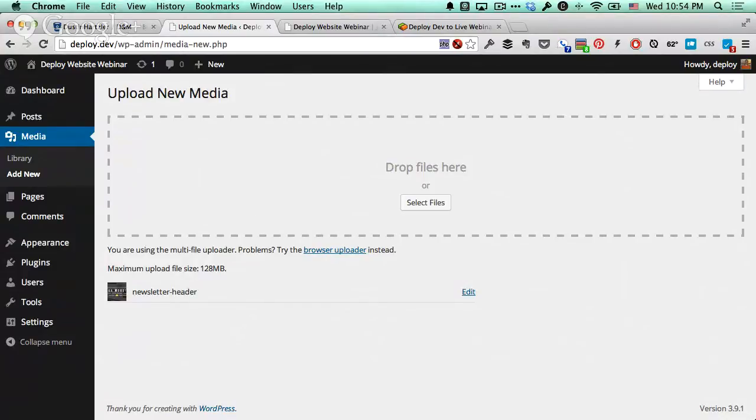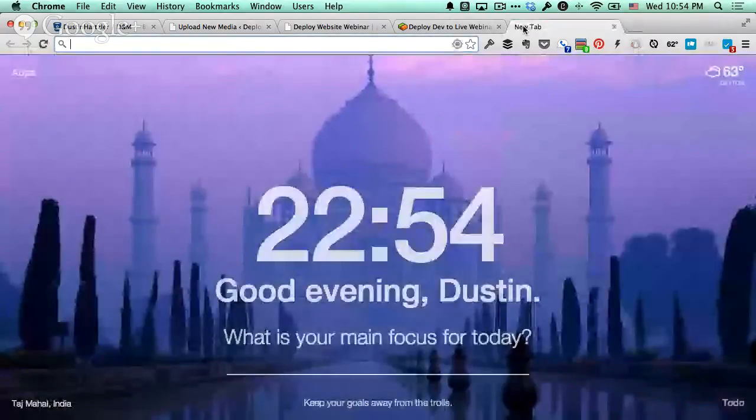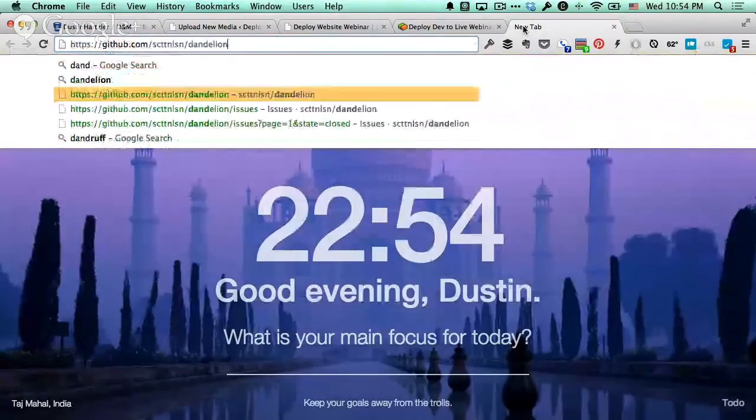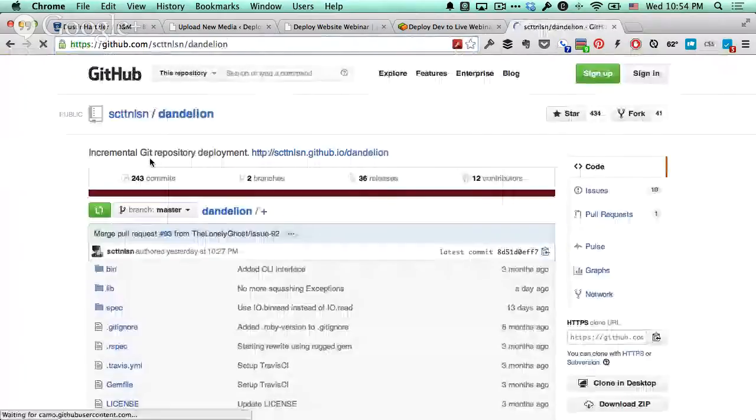There's also another script out there, and for some reason I can't get it to work on my computer. I think it has something to do with running SourceTree at the same time. There's some little hiccup, but it's called Dandelion, and it's on GitHub. It's a Ruby gem that you can download and install, and this works really well when it works.